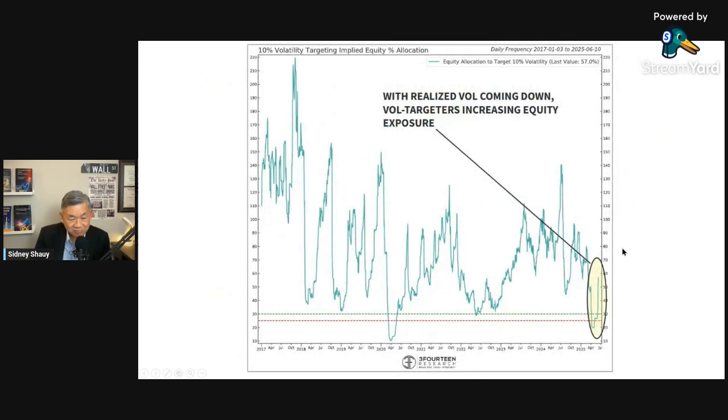These people that trade based on volatility saw the volatility going down. If you're following the VIX indicator, you notice that in recent weeks the volatility just crashed down, right? So this is a signal for a lot of people to go long equities.